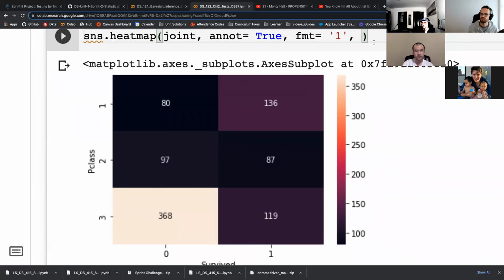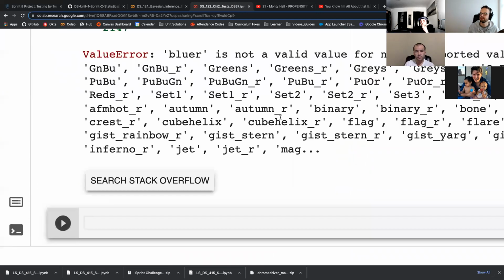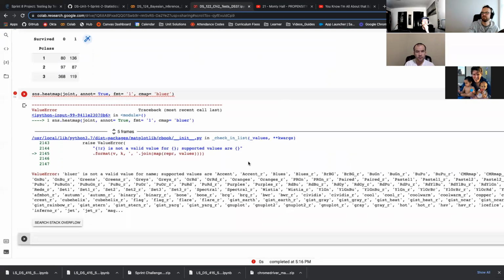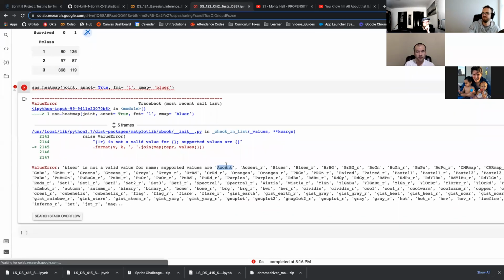If you're like me and you struggle reading some of these values, you can essentially change the color map. This is what I was trying to do last week when I tried a different value. I wanted kind of blue values. What I like about Seaborn is that for the most part, it'll return a valid name for the cmap values.